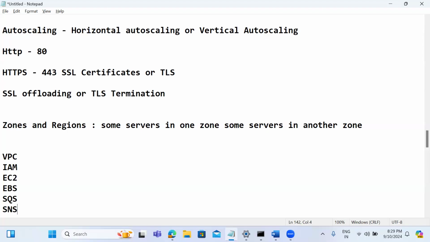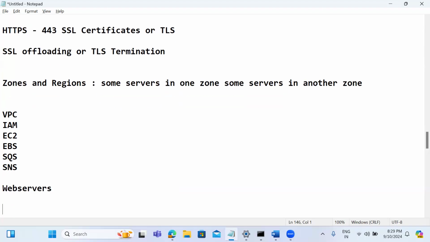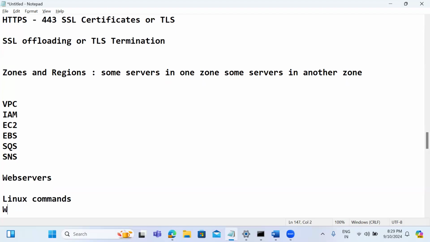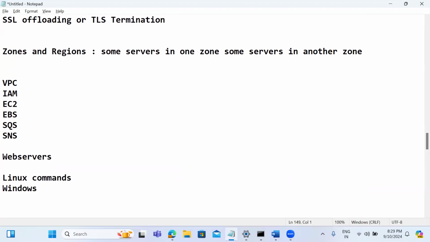Any doubts? Today I shared one web servers related installation. Everyone try to finish that, and some Linux commands. We should have very good knowledge of the Linux commands, and some Windows automation also we need to do. Then finally, networking also.